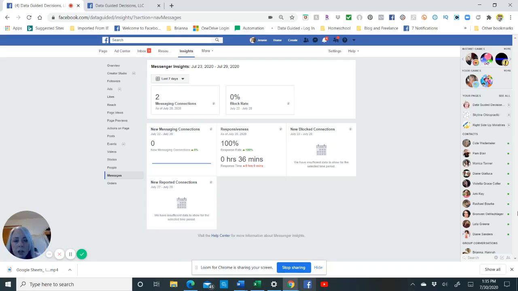If you're using Messenger, here's some insights for that. Helpful, especially just to see how you're responding in Messenger. And also, you can use some of the Messenger features in targeting for your ads. So if you've had somebody contact you by Messenger, or if they've responded to an ad and they've clicked something in Messenger, all of these things are tracked. And then if you're running Facebook ads, you can use those things to help build an audience.